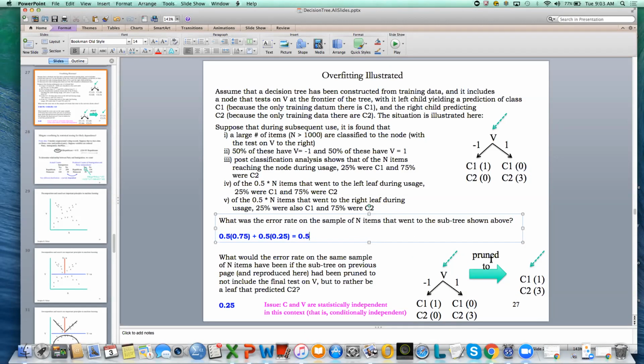But if I were to simply have built a decision tree that terminated early, where 3 things were members of C2 and 1 thing was a member of C1, and I simply predicted C2 here, the accuracy rate would be 75%, the error rate would be 25%. And so that's why we want to pay attention to overfitting the data, because it actually leads to a reduction of accuracy in some cases. So study this. Good chance you'll see something like this in the future when we talk about decision trees.